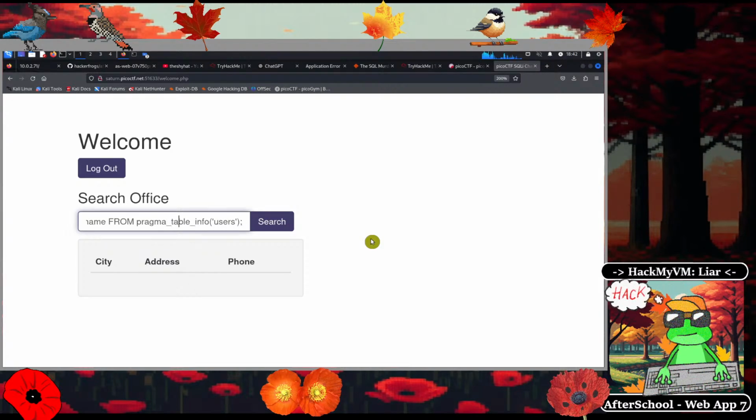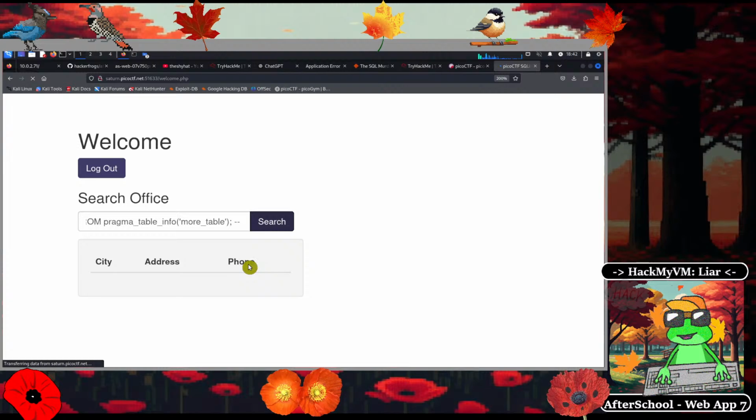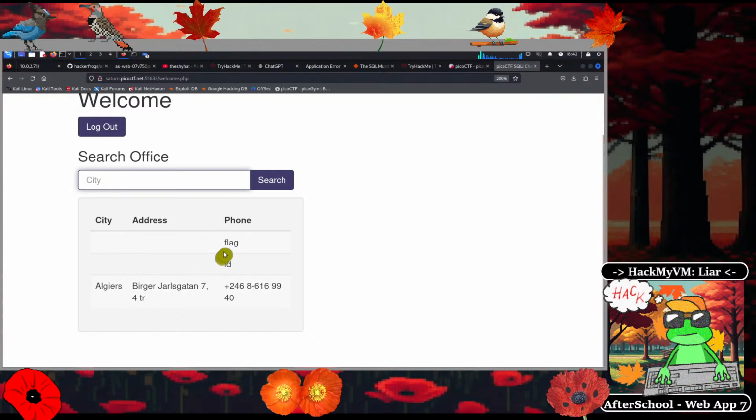PRAGMA table something something. We're going to provide it for the more underscore table. Then click on search. Let me copy that first. Okay, so we've got the flag and ID columns. So let me give everybody the correct payload.